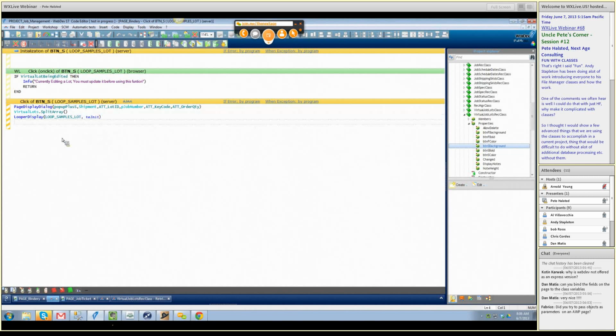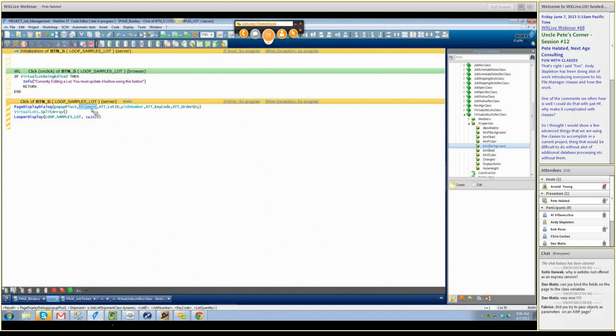Now, how we did that was a couple of tricks. Like I said, we passed that shipment class over to that screen that popped up with that +S so that it used that shipment class to add its records and manage itself, so that when I got back here, the shipment class had the new values in it.